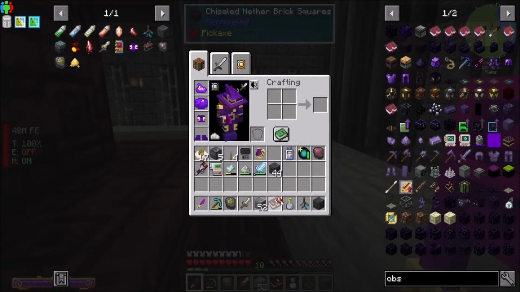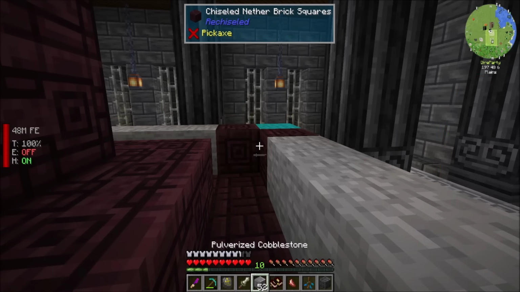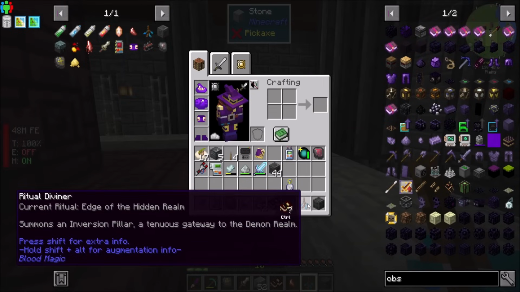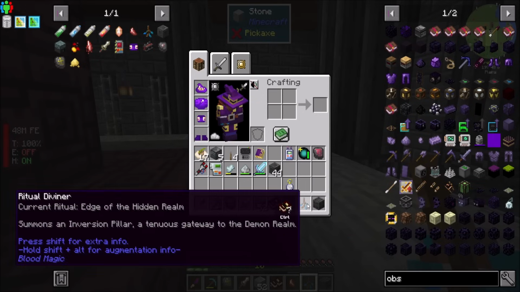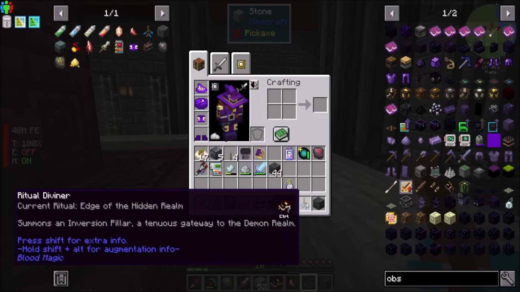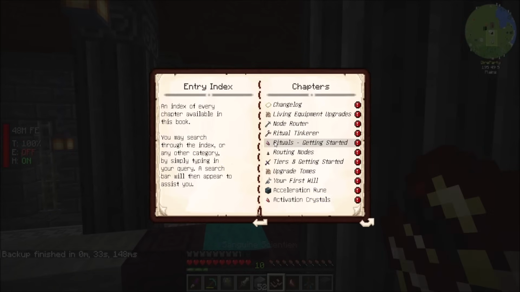So we need that weak activation crystal, which is here, bound to me. We need the Ritual Diviner, which is going to be cool. What's it say on there? Hold Shift plus Alt for augmentation and bow. Oh, that's cool. Neat. So you can also augment some rituals. The one I'm using here doesn't really make a whole lot of sense.